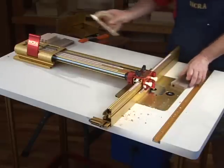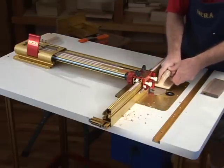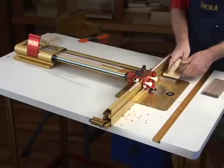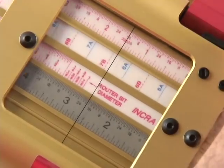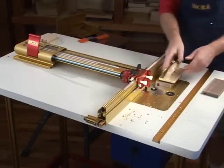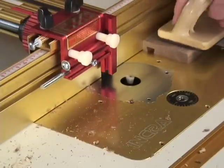When using the rubber-soled push block, position the push block about a quarter inch or so behind the forward end of the board. This keeps the pressure in the important area of the cut. Also, keep the push block about a quarter inch or so away from the fence. This allows you to see that your wood is against the fence at all times.